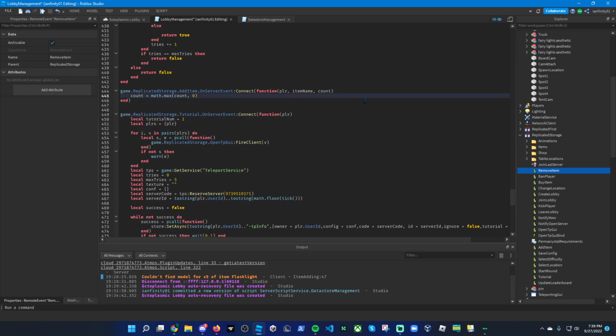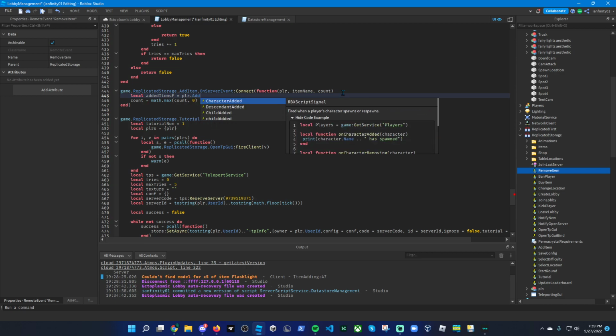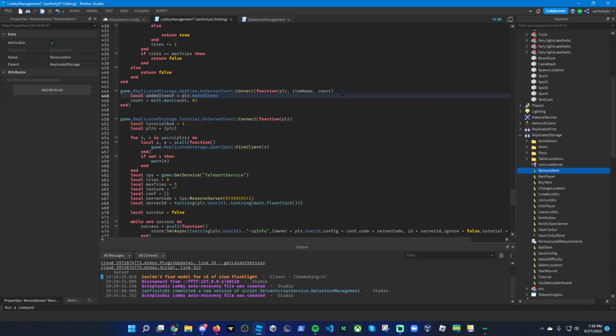I'll copy that later. So I'll say local added items f is player added items.